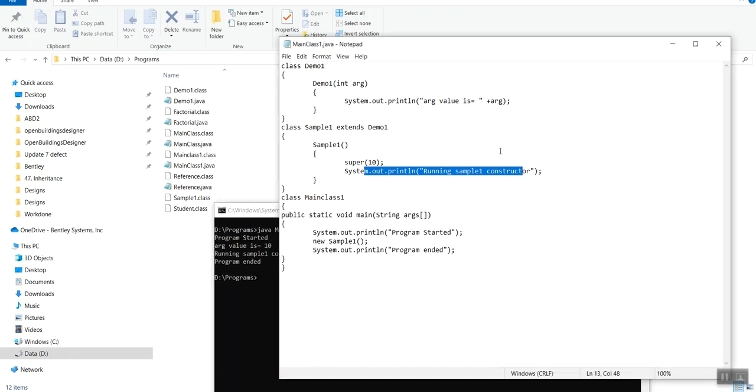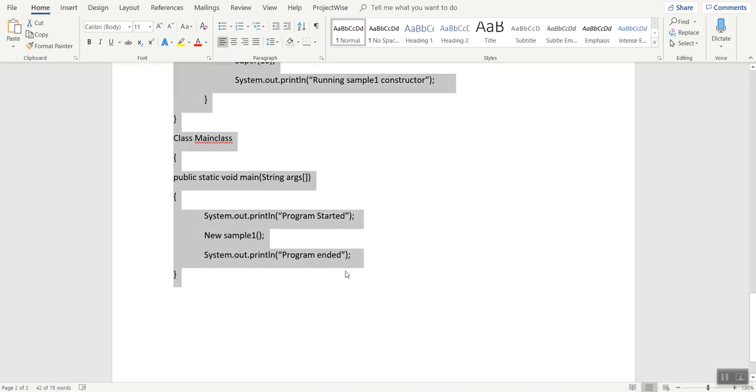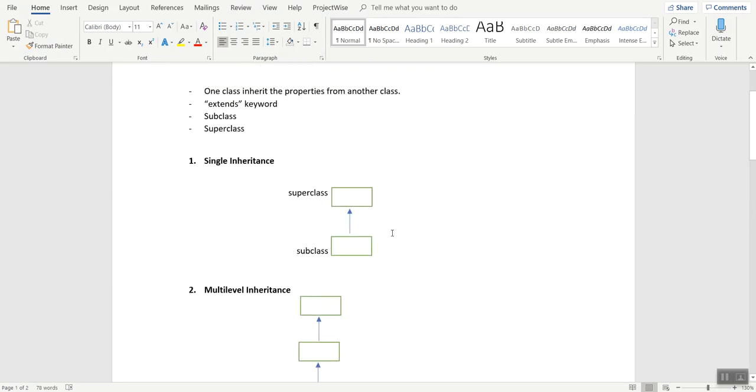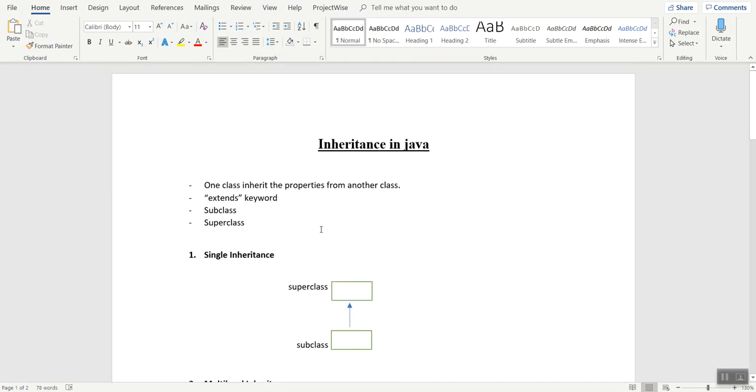So in this, we just created one object of this class, and we inherited properties of this Demo1 superclass. So like this our inheritance is used while writing the program. So we can have complex programs with this also, to reuse the code. This is one of the advantages of using inheritance. It is also known as the is-a relationship.